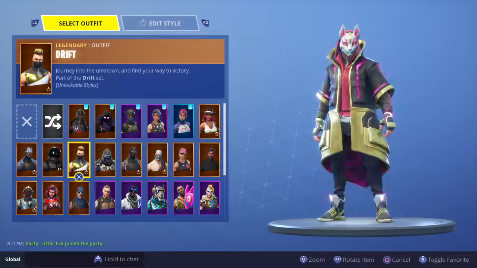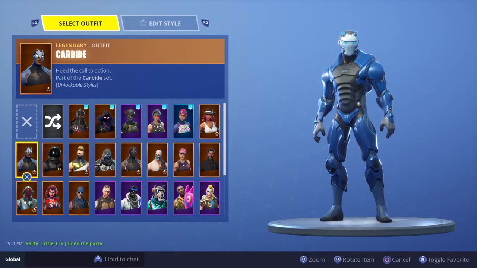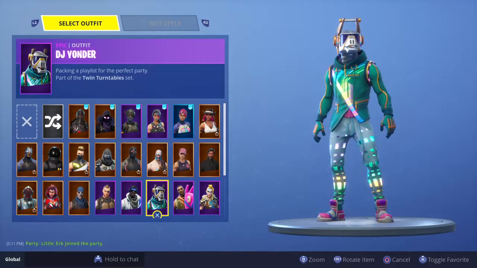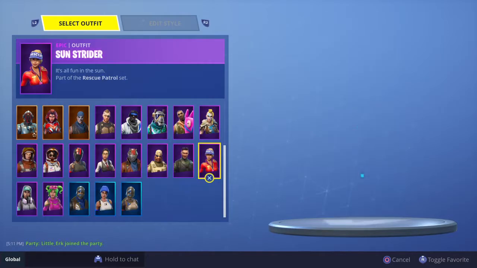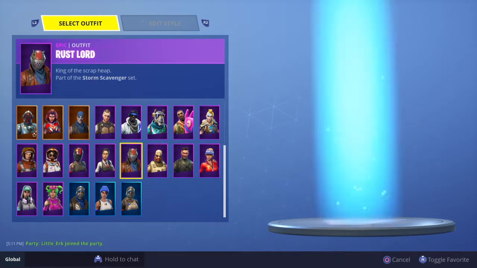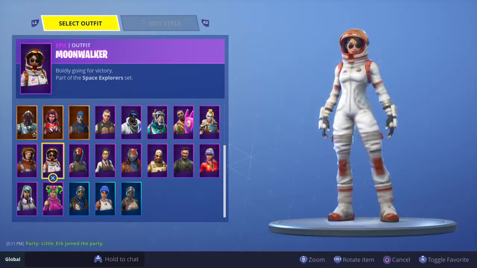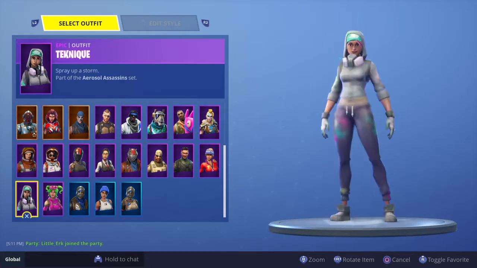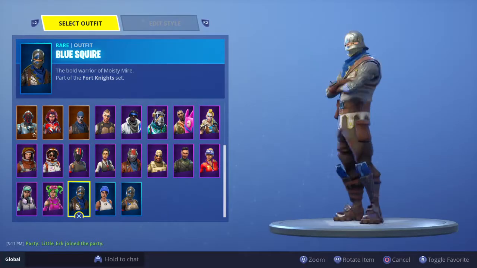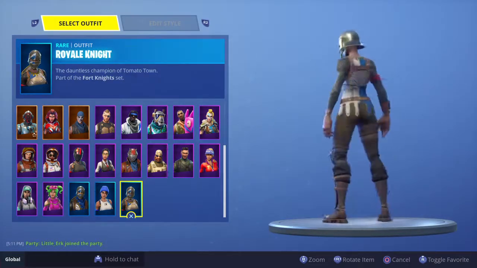Okay, so I got the Enforcer Drift. I got Max Drift, Dark Voyager, Carbide, Visitor, Valor, Warpaint, Battlehawk, Blue Striker, DJ Yonder, Giddyup, Huntress, Sunstrider, Fake, Squad Leader, Sledgehammer, Restored, Rook, Thick, Redline Thick, Moonwalker, Mission Specialist, Technique Thick, Sylvie, Not Thick, First Squire, Bursting Leader, and the Royal Knight.